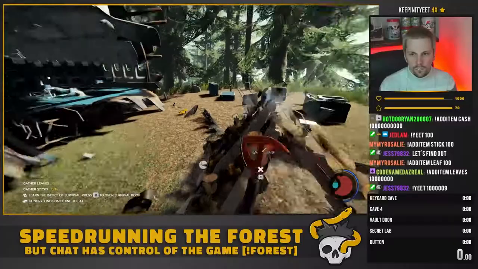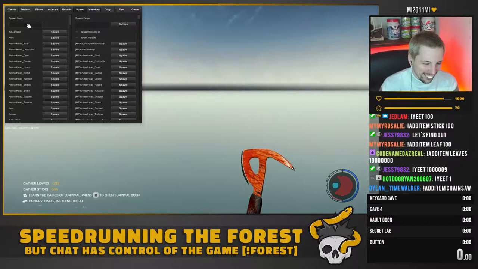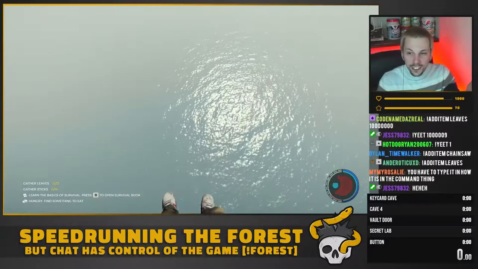I'm getting there. Actually, I could always just do this. Spawn. Oh, you fucking. Whoever the fuck did that? Jesus fucking Christ. Look, I'm literally in the stratus. I'm nowhere. I am absolutely nowhere now. I am literally in the ass of nowhere. Oh, but I got a chainsaw.